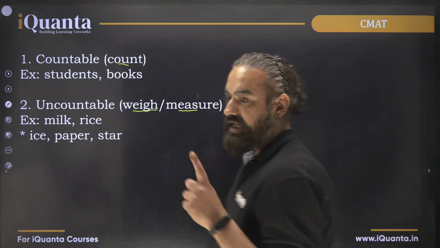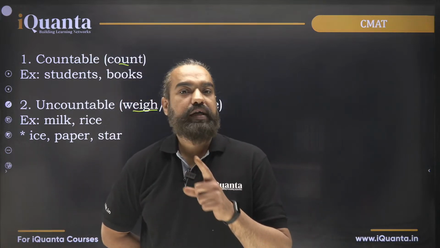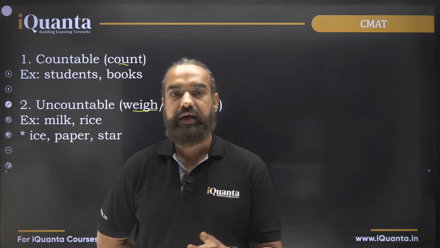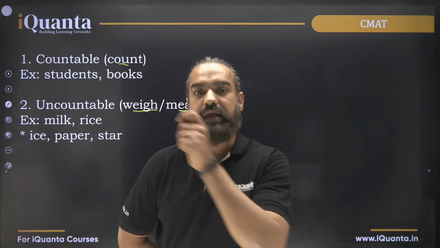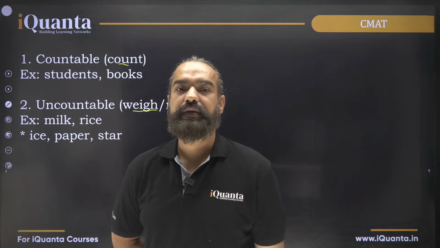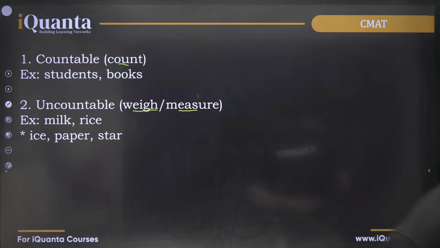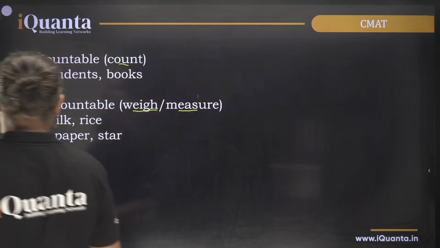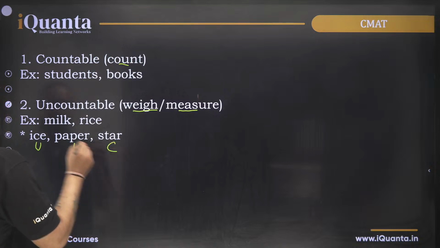Shreya, we will not finish counting them. They're not infinite. We haven't been able to finish counting them. Again, my point is we cannot finish counting them. I agree with it. But if we have to quantify them, will we count them, weigh them, or measure them? The answer still has to be count. That's what I said. They are countless. But if I talk about countable or uncountable, they are countable. So ice, uncountable. Paper, uncountable. Star, countable.